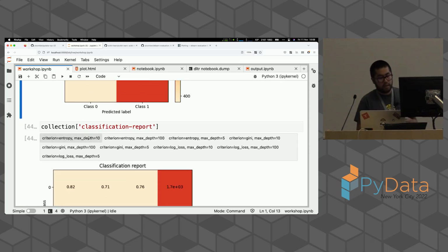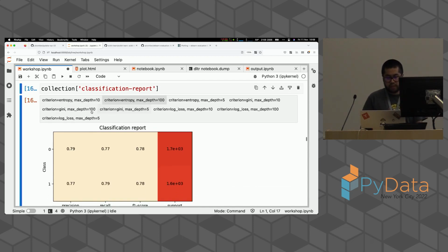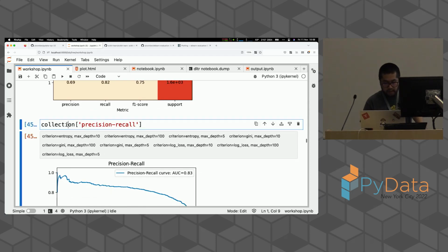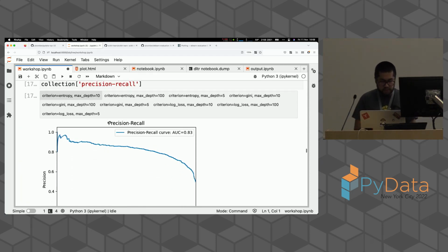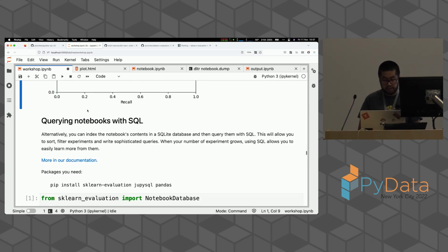And we can also get other plots. We also have the classification report, and it's the same story. We can just click on these buttons, and we'll be able to see how the parameters are affecting the model. And as I mentioned before, this doesn't have to be for machine learning. You may have other types of plots, and you can still do the same thing of clicking on them and seeing how the different parameters behave. The final plot that I have is precision recall, and same story. We can click on this and see how the plot changes.